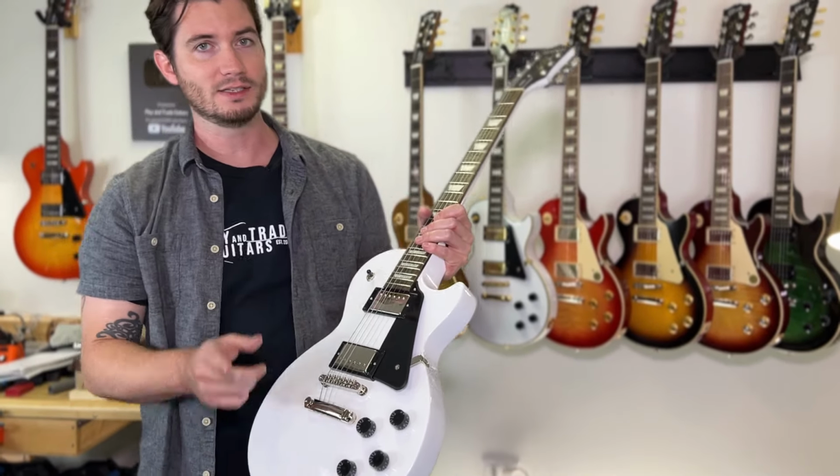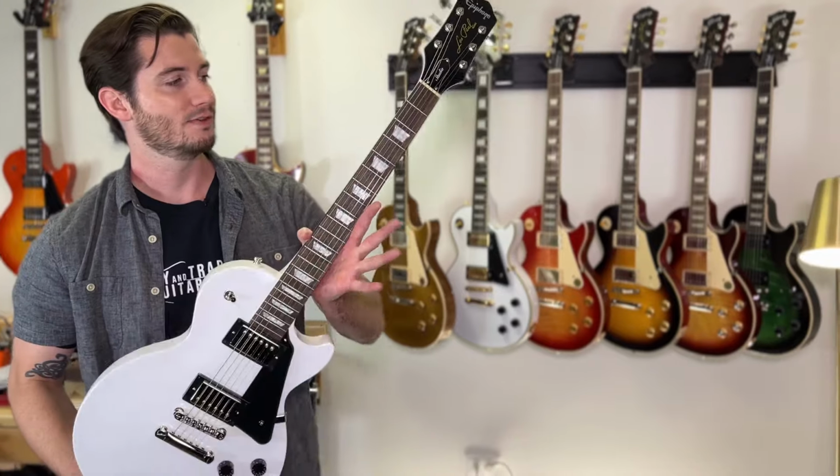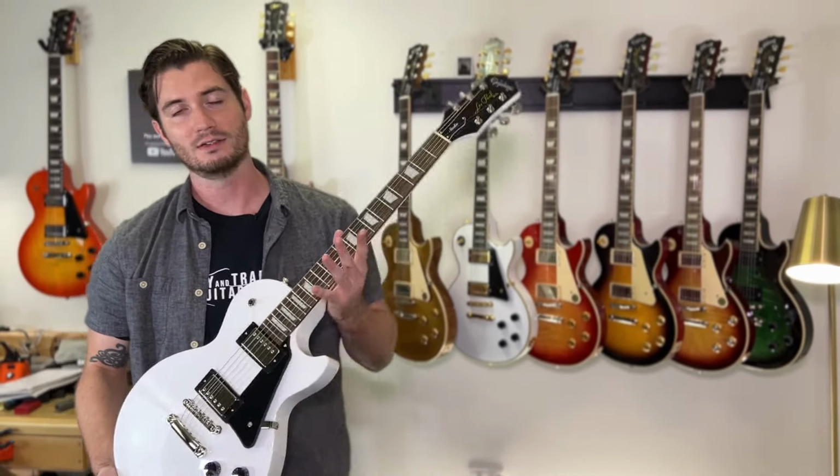But beautiful Alpine white. Something to note, you can only get the Alpine white from Epiphone. Gibson is not currently making Alpine white Les Paul Studios. So if that is your jam, this is the way to go. Let's give Epiphone its shake on the bench and let it rip. I'm really excited. This is a beautiful guitar. Let's head over to the bench.